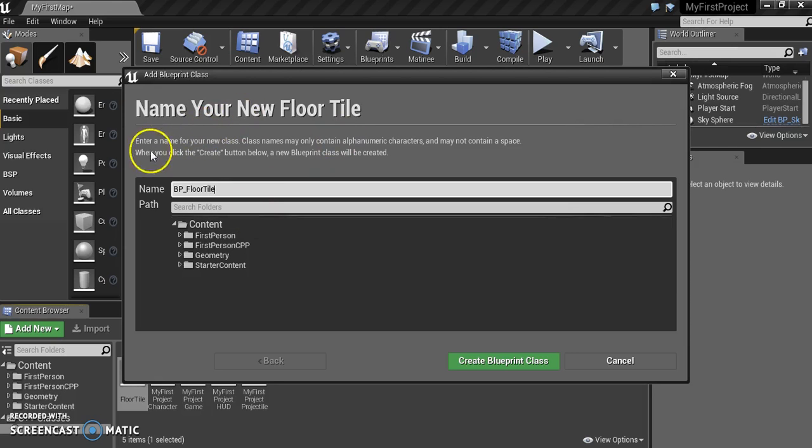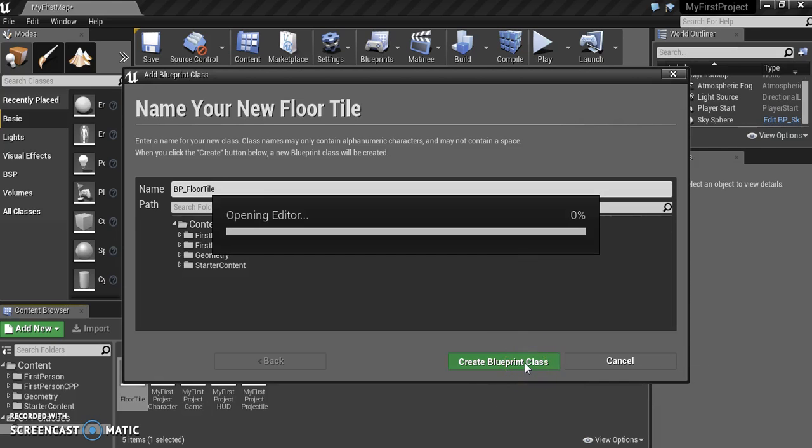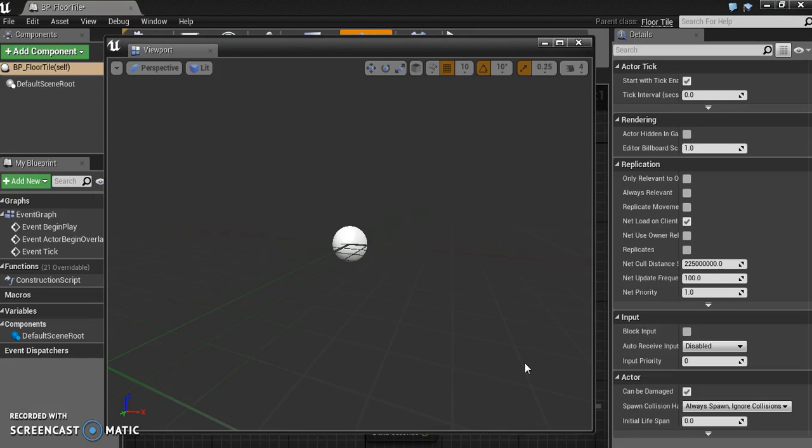You'll notice this is still a class, even though it's a blueprint class, so that still starts with a capital letter. Good naming conventions are really helpful when we're working on programming. So let's create the blueprint class. This will open up a new editor, not Visual Studio, not what you've been seeing before.